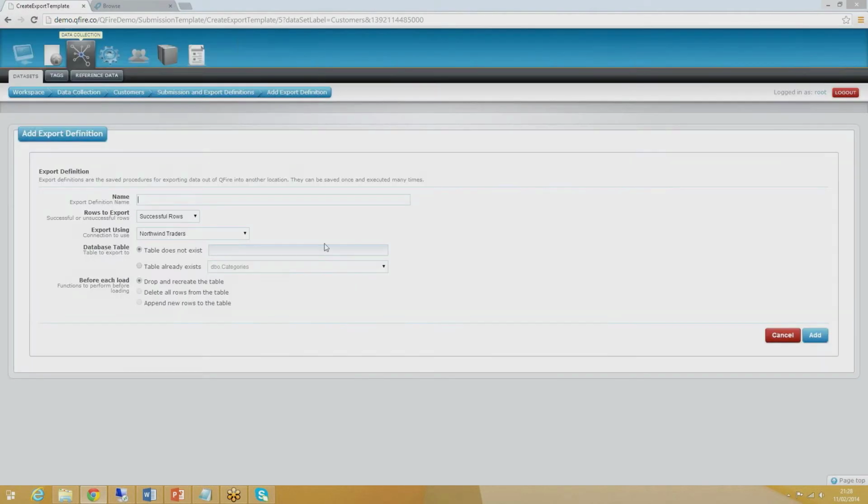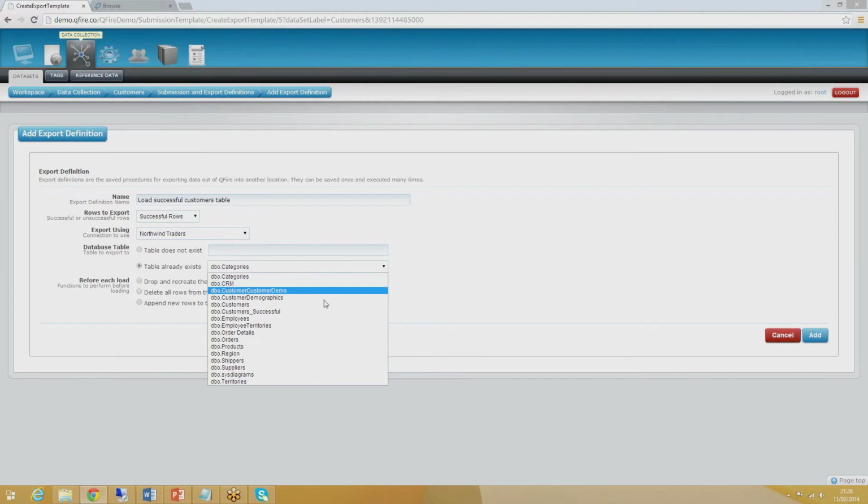And we're going to add an export definition, which is going to be load successful customers table. We can load successful or unsuccessful rows. We're going to say successful. We're going to say the table already exists: DBO customers successful. I could also just type in a table here if I wanted to, and it'll create a new table.